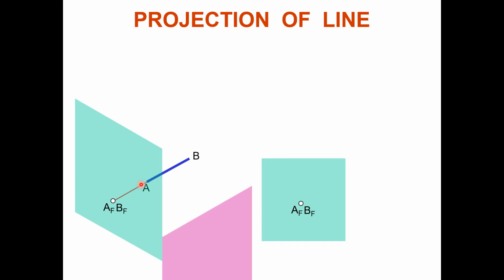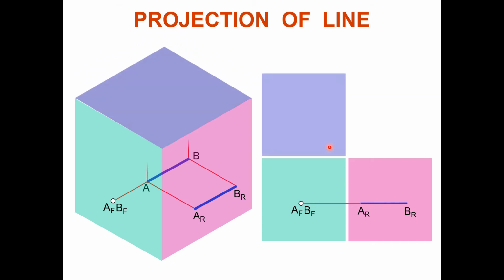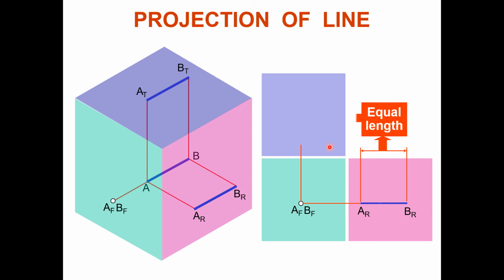Here, at the exact same location, perpendicular, for orthographic projection, you will see only a point. And on the right side, definitely you will see a line. Here there are orthographic projections: front, right side, and now top. When you see this line present in a glass box, from the top you will see a line, from the right side a line, and from the front side you will see a point. So that is the front view, top view, and right side view.